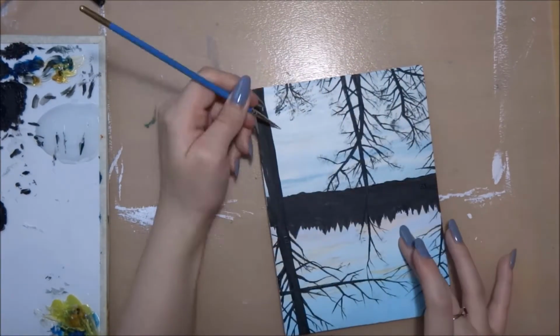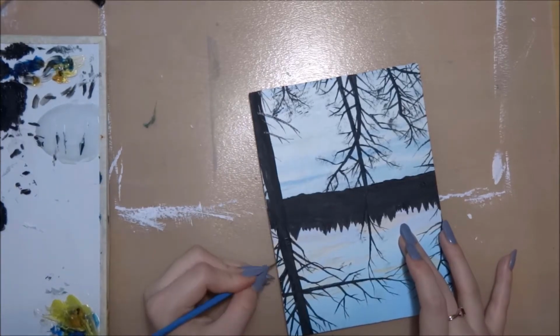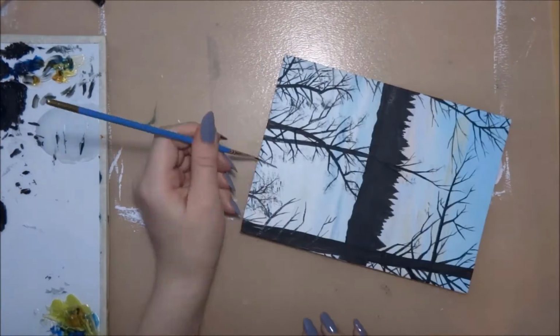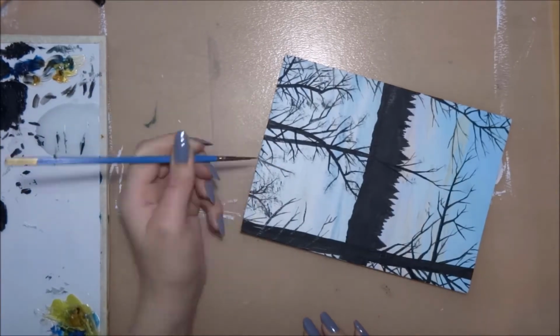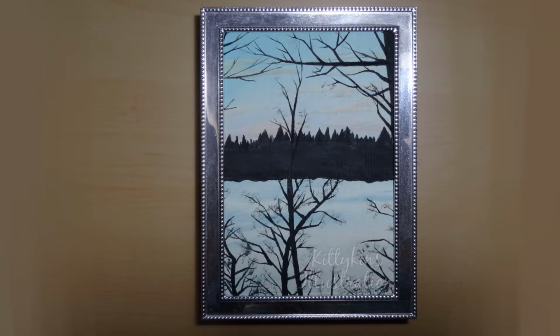Just adding some branches at the edges to make it look like the scene continues outside of my painting, because it does. But you sometimes forget about that, you just think of the things that are central to it, but when you're doing a landscape, it's unlikely that you're just going to see the things in the centre. There are also other things there quite often. So that's the finished piece. Now you can see it in its frame. I really like the frame, I think it goes really well with the painting. Yeah, I hope you like it.